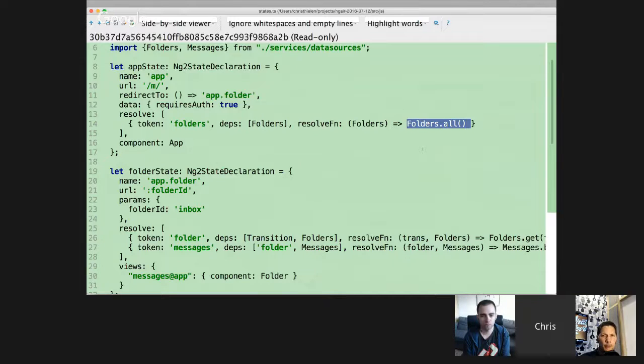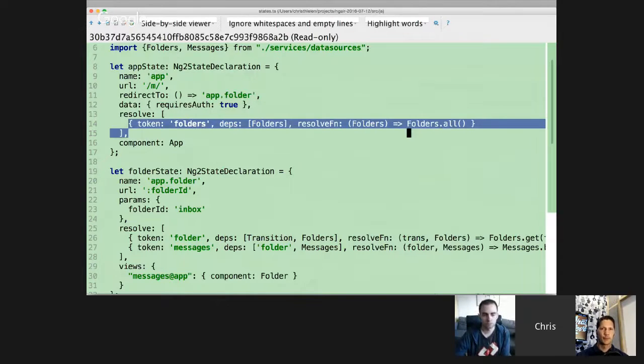We also have an option, we call it a resolve policy, that you can specify on your resolve that will say, if it's an observable, wait for at least one thing to be emitted from that observable before you let the transition continue. That's a way that you can use an observable that might stream a whole bunch of stuff out of it, but wait until it's completed before you show the UI, which will allow it to not flicker, for instance.